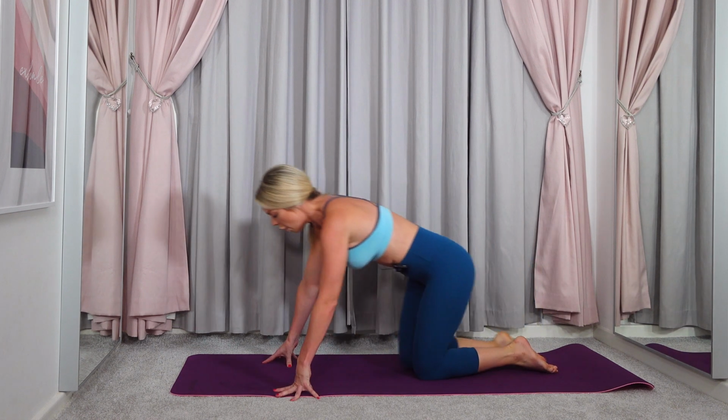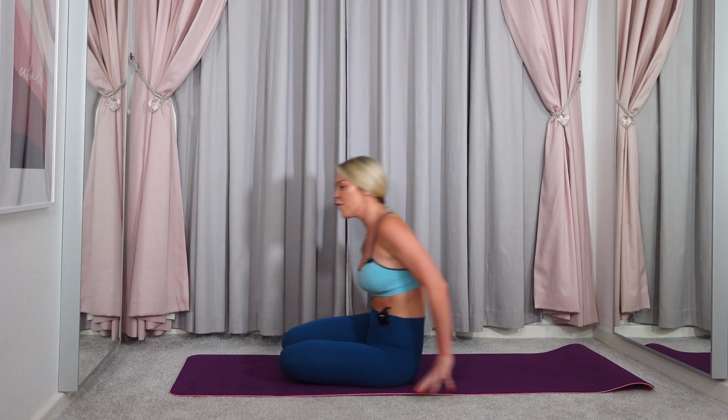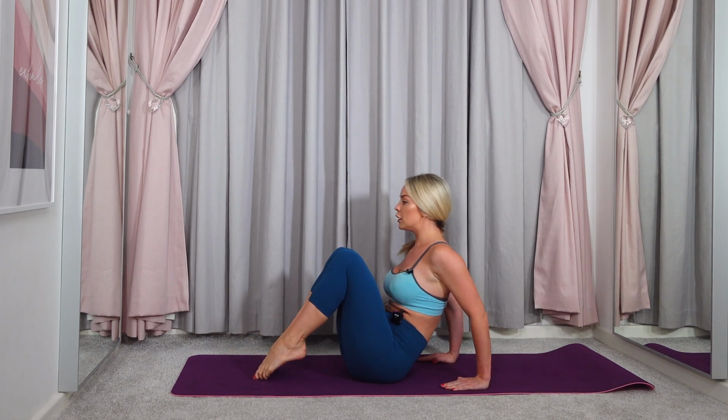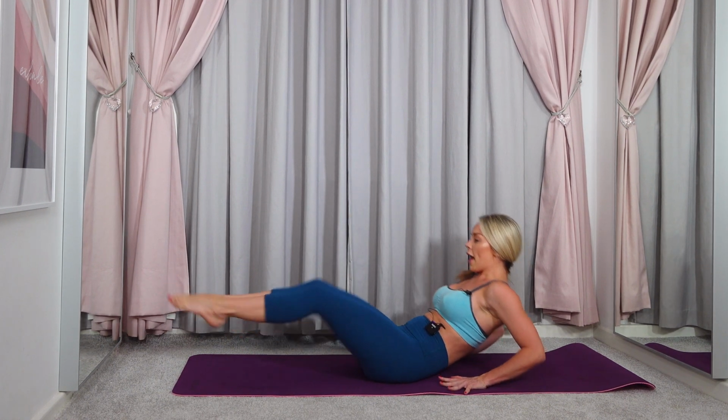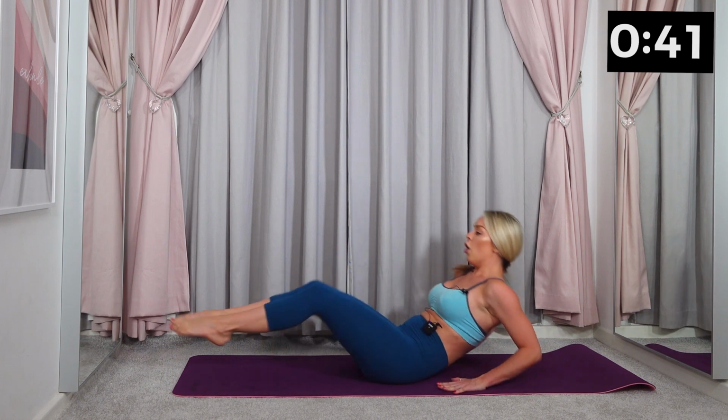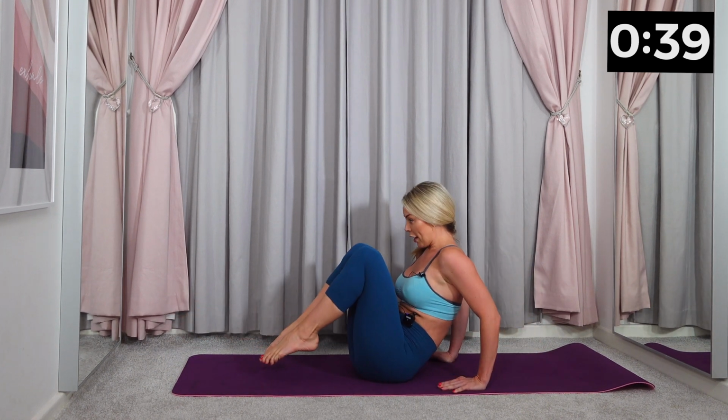15-second breather. We're going to go here into one of my favorite ab exercises. Bring the fingertips forwards, take the toes to a point. You're going to lengthen away, lift the knees back up, bend the elbows, lift up. 2, 1, let's go. All the way out and lift. All the way out, lift it back up.